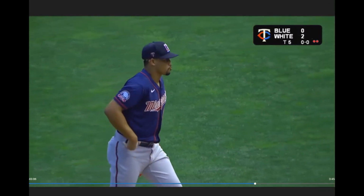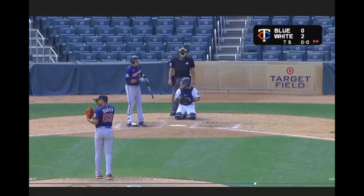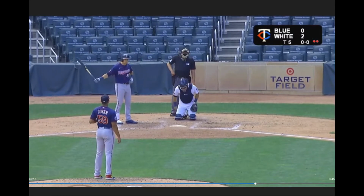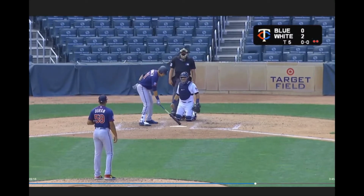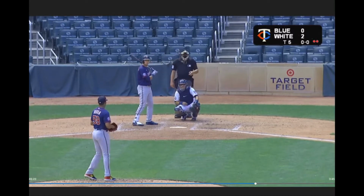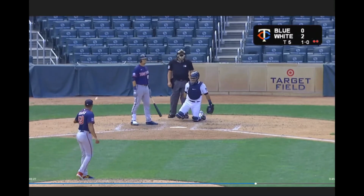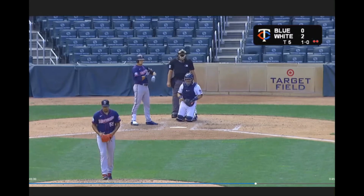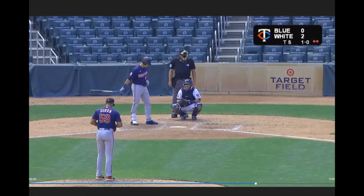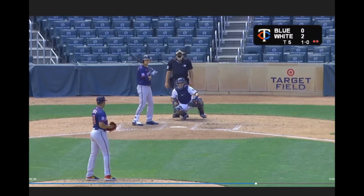And the batter's going to be Trevor Larnach. With some of the rules they're talking about, if the baseball is touched by multiple people, then they said they're going to watch that and throw that ball out of play. And they're discouraging catchers from throwing the ball around after a strikeout. And as you saw, Alex Avila did not throw the ball around to the third baseman, shortstop, second baseman. They don't want all the people touching the ball.